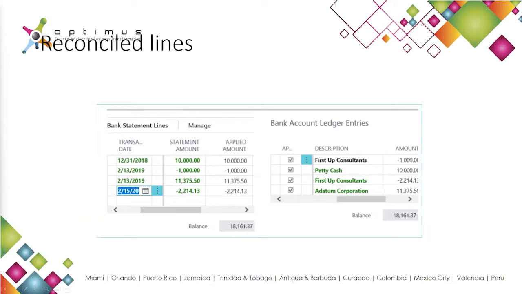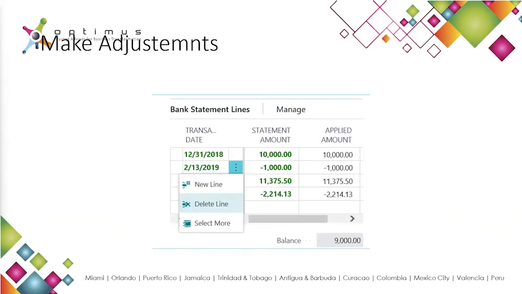You're going to see the lines in green. This is automatically done by Business Central. Business Central helps you to actually find this type of transactions when they have the same description, the same amount, and a similar date. It reconciles them for you and marks the lines in green. It means that it has found the lines for you. So it's automation. It helps us a lot. We're going to see how it actually works. And then we can make adjustments.